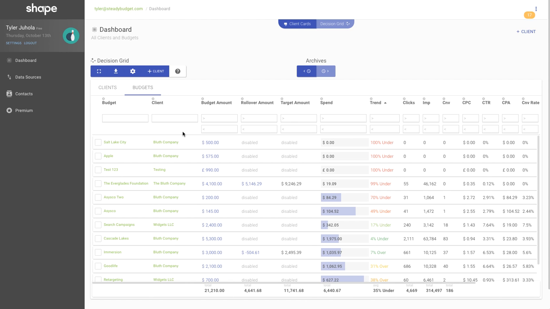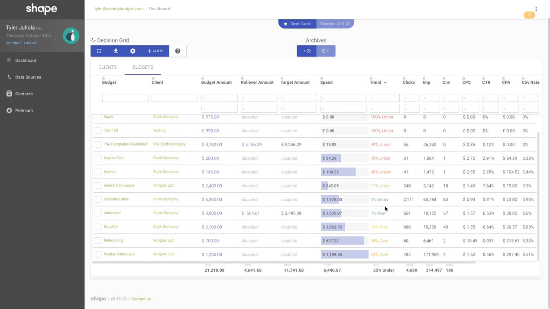Use this as a table to start filtering, to start sorting. You can sort on trend very easily to see, okay, these ones are the most underspent, these ones have spent zero, certainly something we should look into, all the way down to these ones are trending towards the most overspent. Definitely look into those. Start pausing stuff, start lowering daily budgets, whatever you need to do.